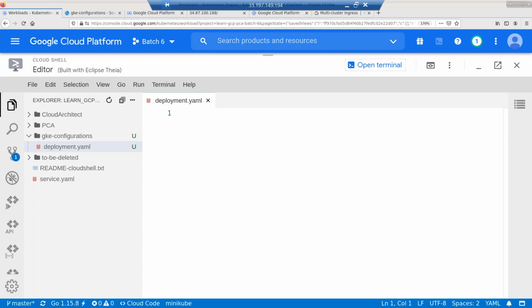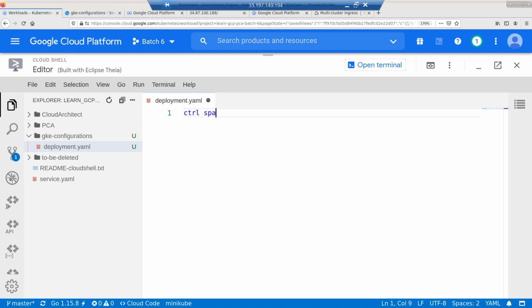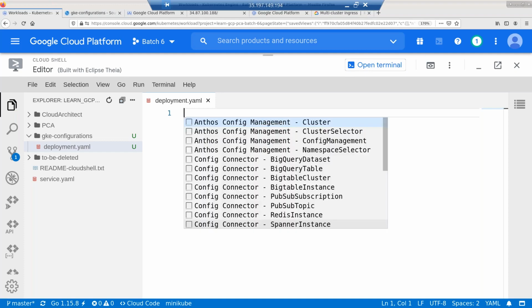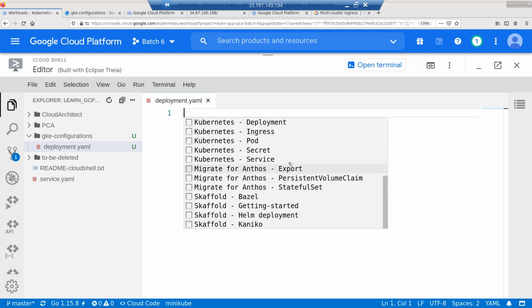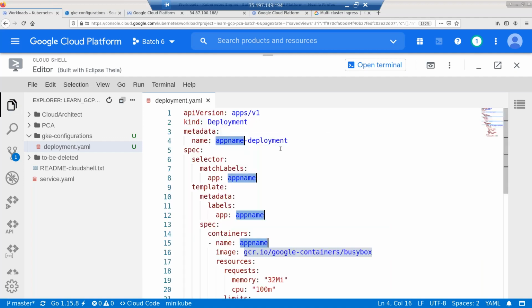That's it. Where do you get the code? You don't need to worry. You don't need to copy paste from some source or from my cheat sheet or anything. Just press Ctrl+Space on your keyboard, and the code is going to get generated for you. That's the beauty of this option. So if I just remove this, just press Ctrl+Space, you get lots of pre-built configurations. The one which we are going to look at is Kubernetes deployment. Click on Kubernetes deployment. You get a complete YAML auto-generated for you.